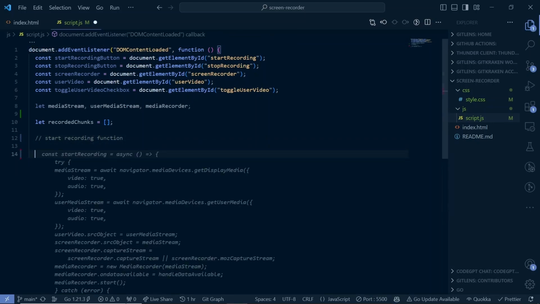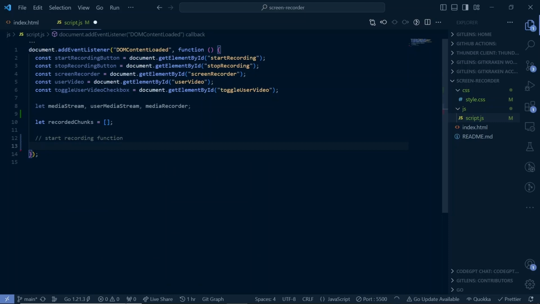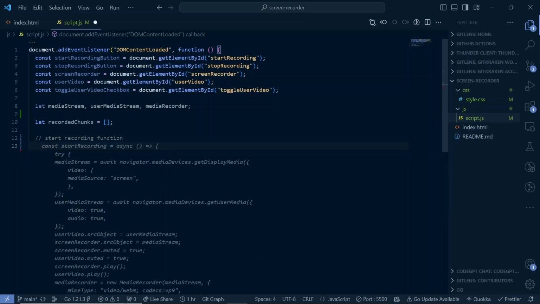Now, because of the operation we want to perform inside here, it is going to be asynchronous, because we want to call on the navigator.mediaDevices, and that is going to be asynchronous because the user has to enable us to take screens. We want to record audio. The user needs to enable us to record their camera to grab that. So it is asynchronous, and we have to await the result.